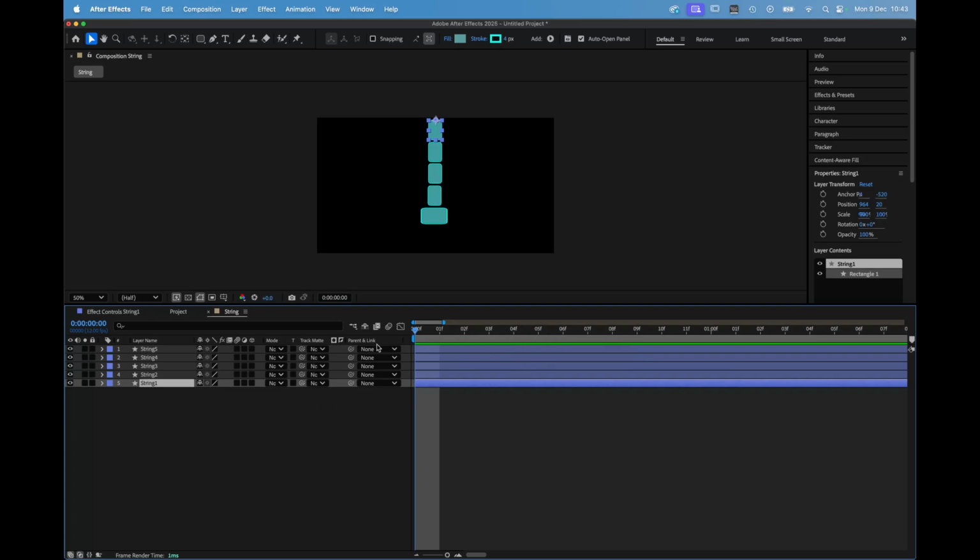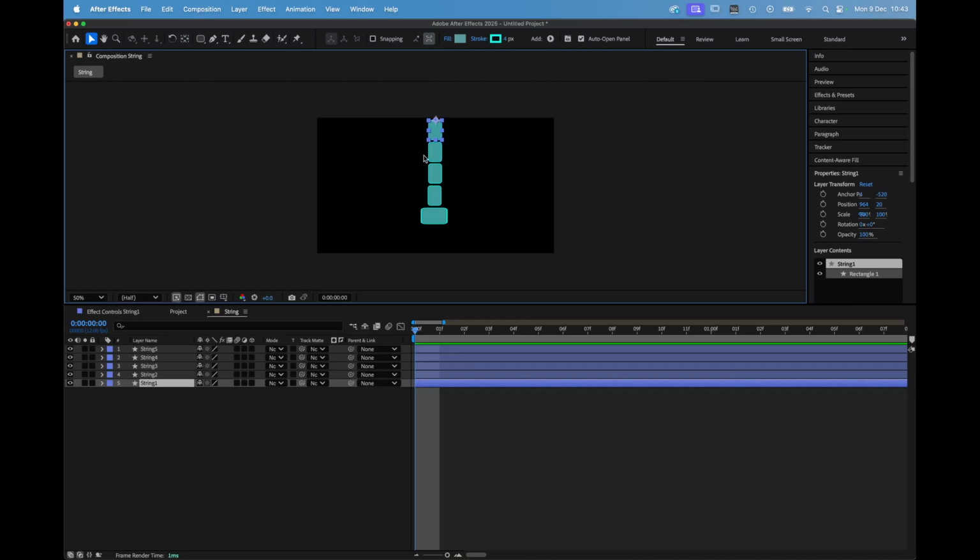So next, what I want to do is link all these shapes, all these objects together. I can do that by, on the right hand side, there's a section here for parent and link. So for each string, it's going to follow on from the one above it in the order. String 1 doesn't need to have any parent because that is going to be our parent object.